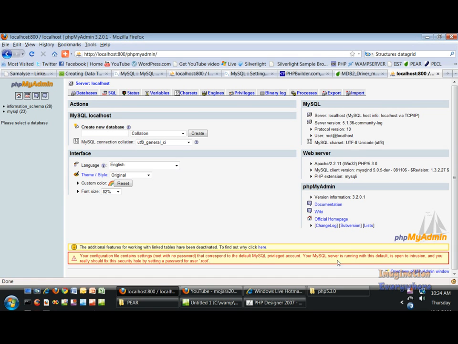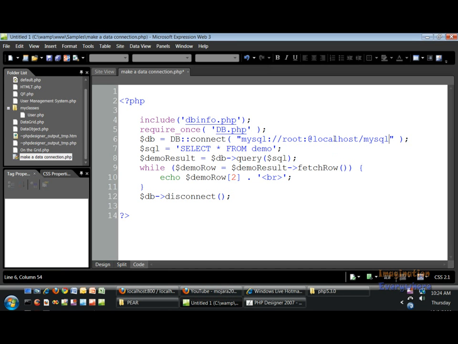My SQL server is running with this default, and it gives you all this other information. But at the end it says the setting for the user is root. That's the username. And here's a username right here, and again, since I don't have a password, I just had @localhost.